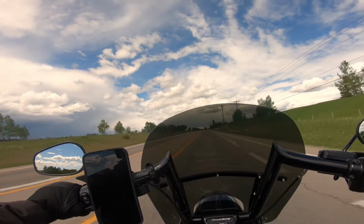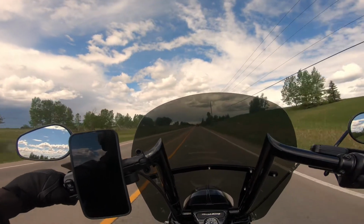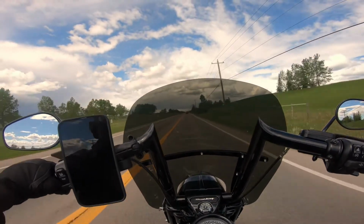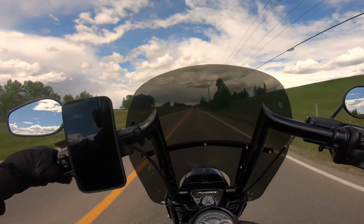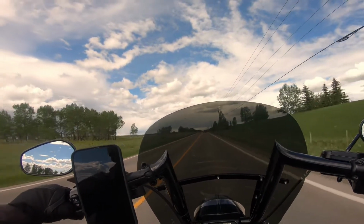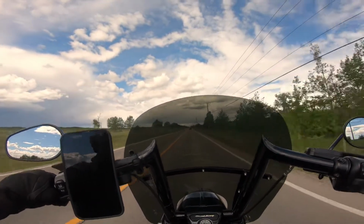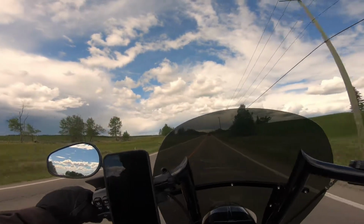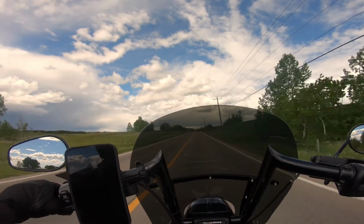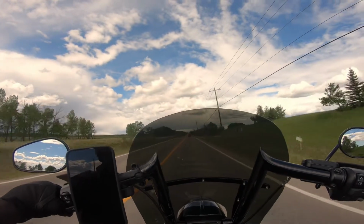And when you upgrade to Stage 2, which includes the slip-ons or the full pipe, it doesn't matter, as you like, Stage 2 also includes the cams. I think there are 2 types of cam from Harley, one for torque and the second one for power. I don't remember, but I think there are 2.